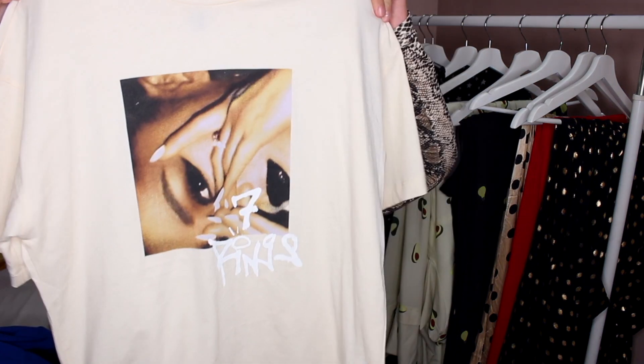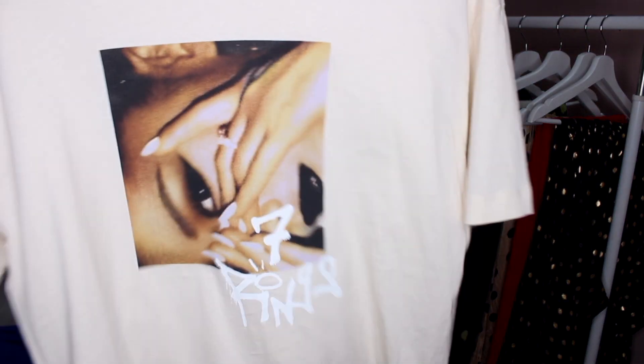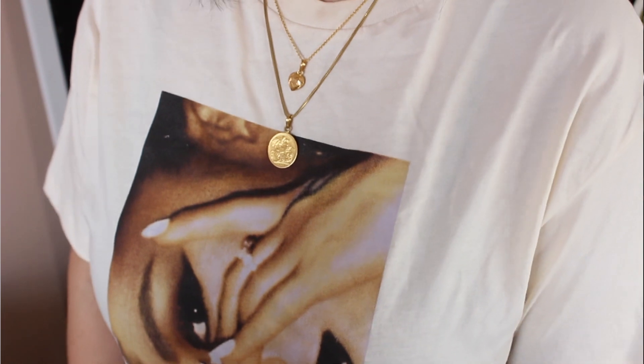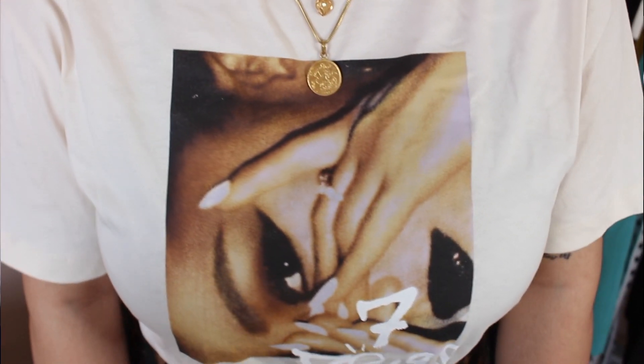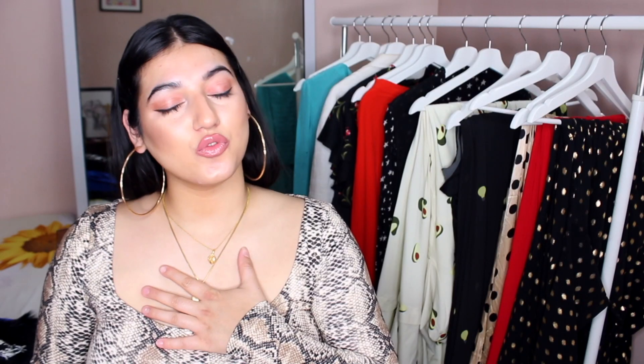The last top is this t-shirt — look how pretty! It's in a lovely off-white cream color. I love Ariana Grande and this is from her Seven Rings album. I haven't worn this t-shirt yet, but it would look lovely with denims or skirts. I mainly got it to wear with skirts since I really like the look of a skirt with a t-shirt — a dressed-down version.